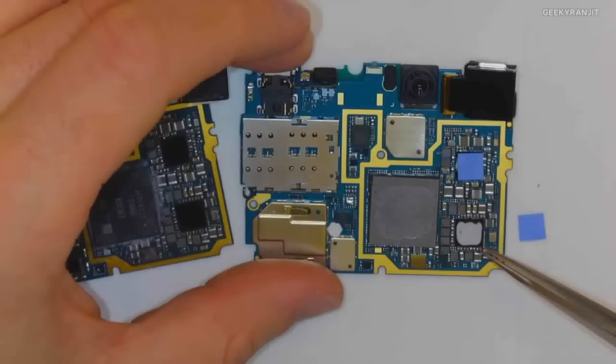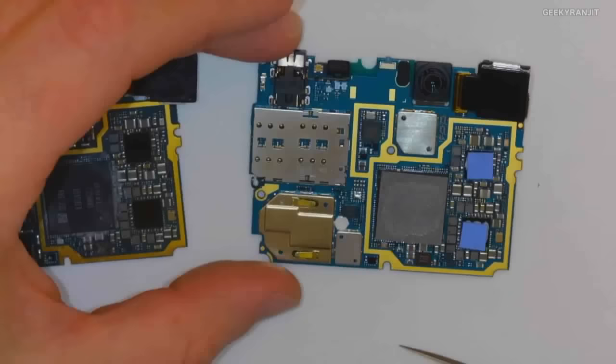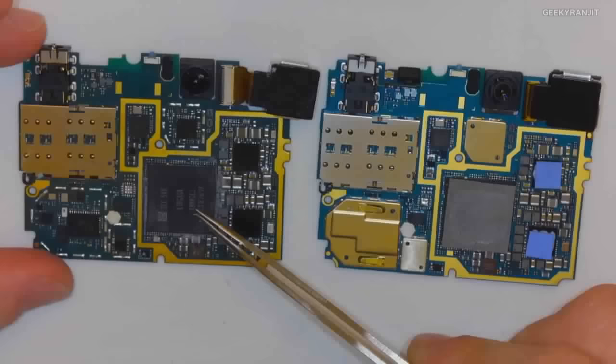And then what you have here is just regular thermal paste, right? So we put a little cushion on top of the thermal paste to make sure that it's well taken care of. And that's thermal paste, of course. If I strip that off, you get to the memory and the SoC right underneath. Yeah. So let's go back to this guy.